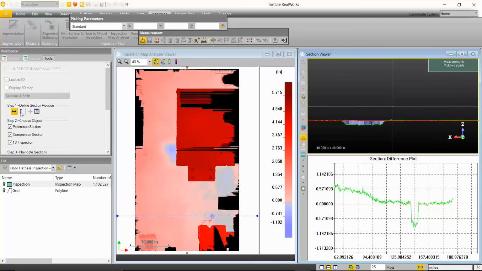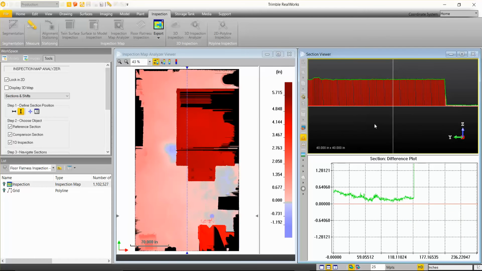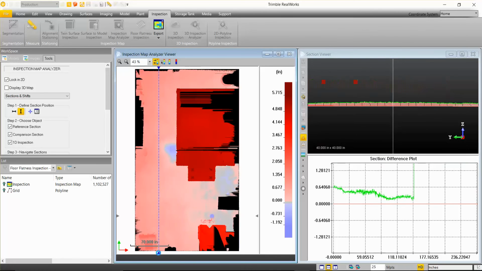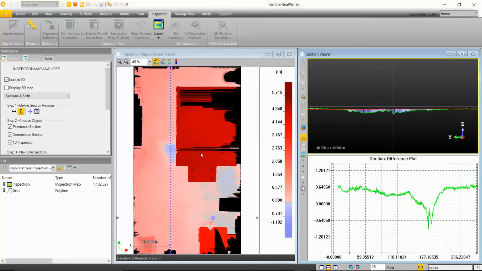And you can also change it to a vertical inspection. If we change it here, we can zoom out and do a little bit more analysis, looking at a different aspect of the point cloud. Again, you can see there's another floor drain here, and we can see that floor drain again in the actual report. So there are a lot of great ways you can easily distinguish what's happening to the concrete floor.